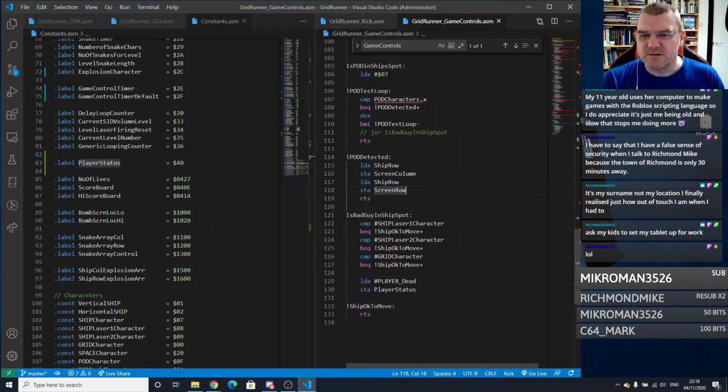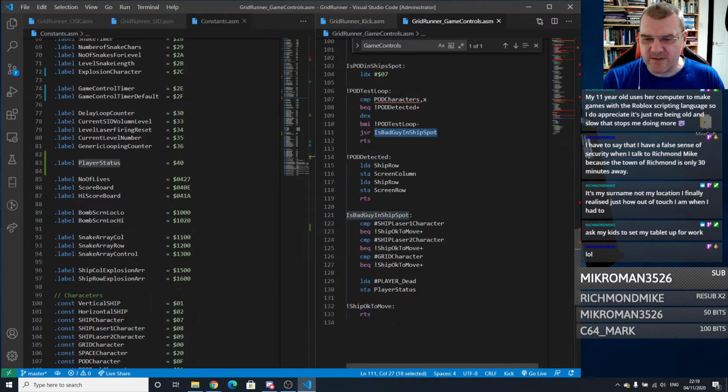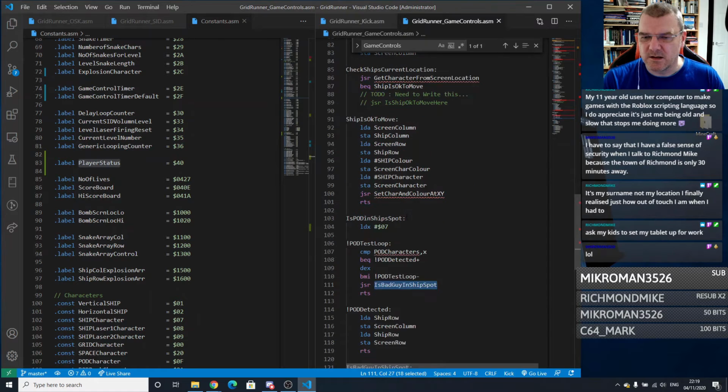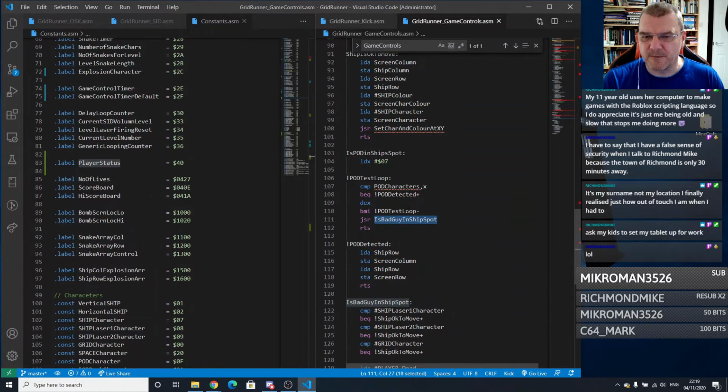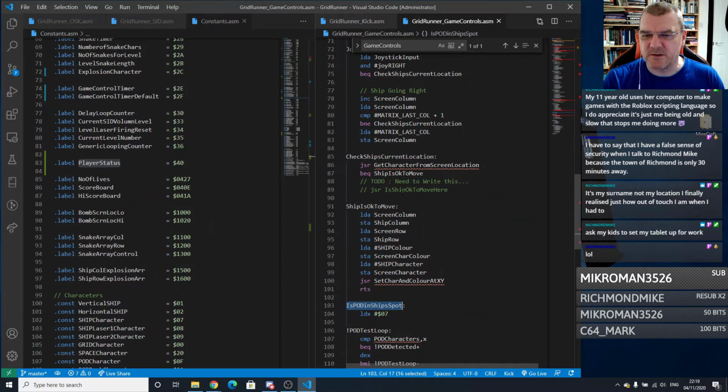Right, so we'll put that back in because that's the test for bad guy, and if we've hit bad guy we die. Right, so here's a bad guy in the ship spot.